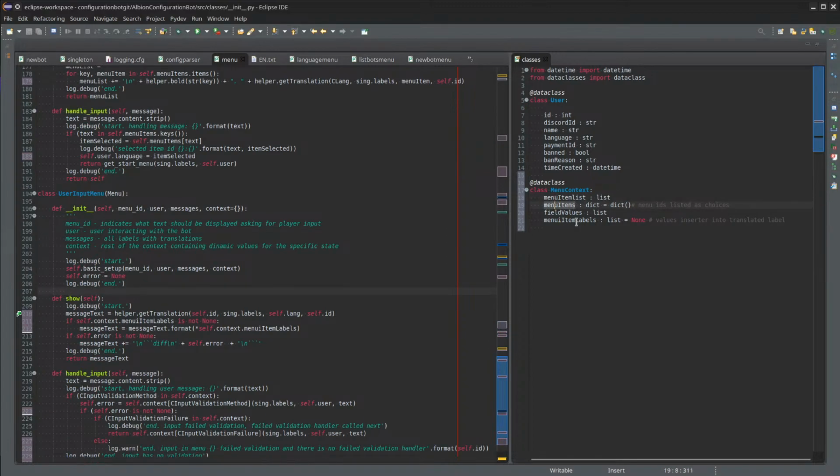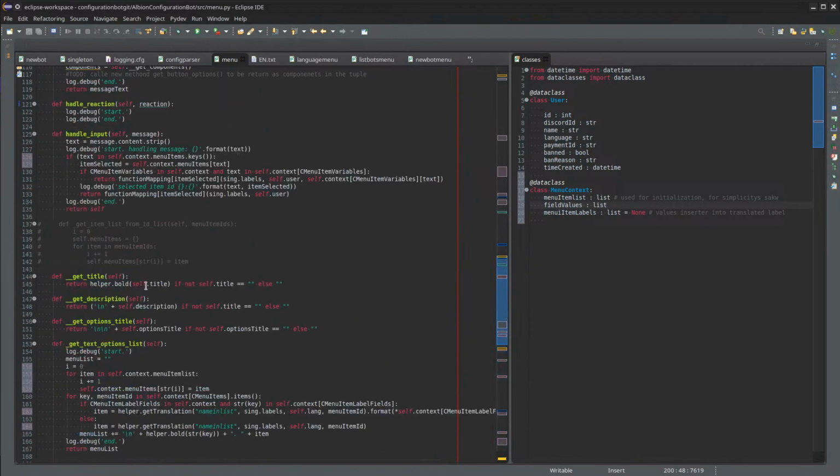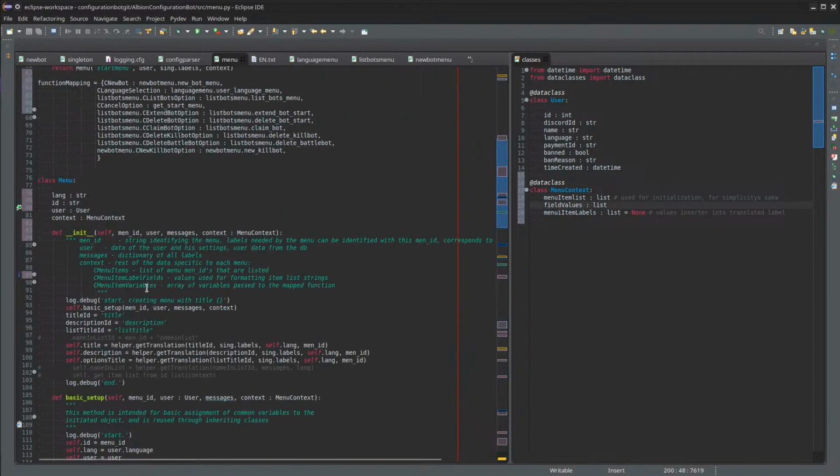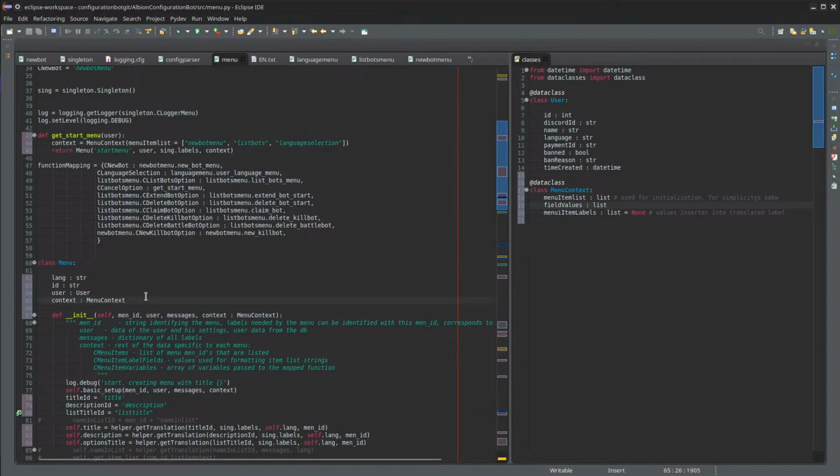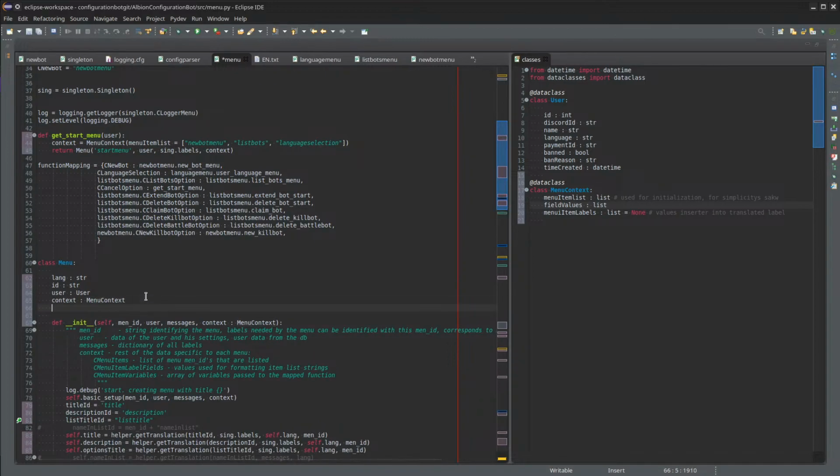So the items list will be used for initialization. Actually, why do I have menu items here as a dictionary? That's dumb. Well, it is menus context, but not each menu. Yeah, I should extract it here.